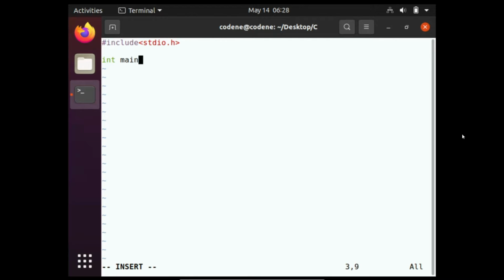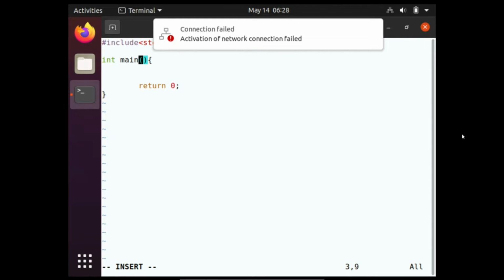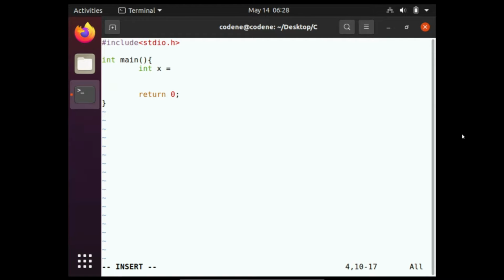I'm going to write my main function. Okay, so I'm declaring a variable int x equal to, let's say, 90. And then I'm declaring a pointer, like pa.